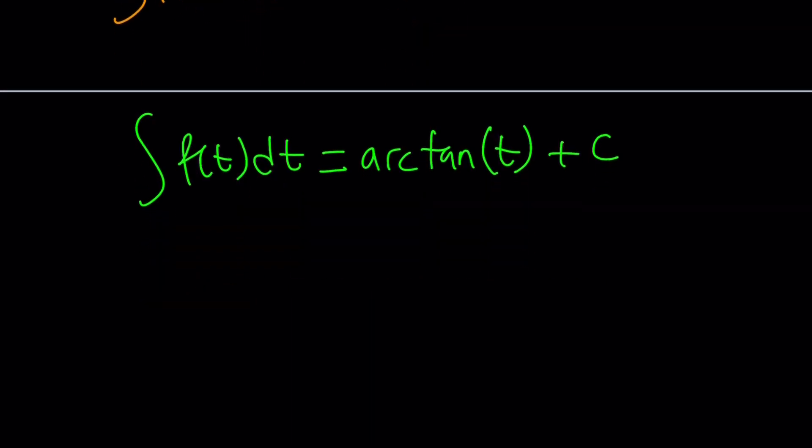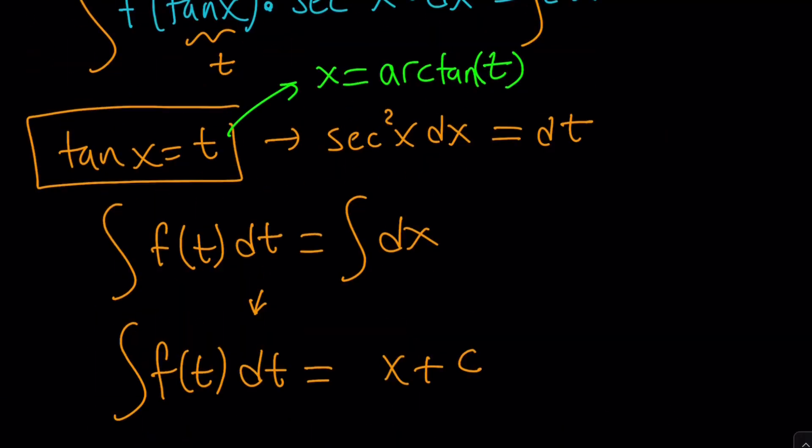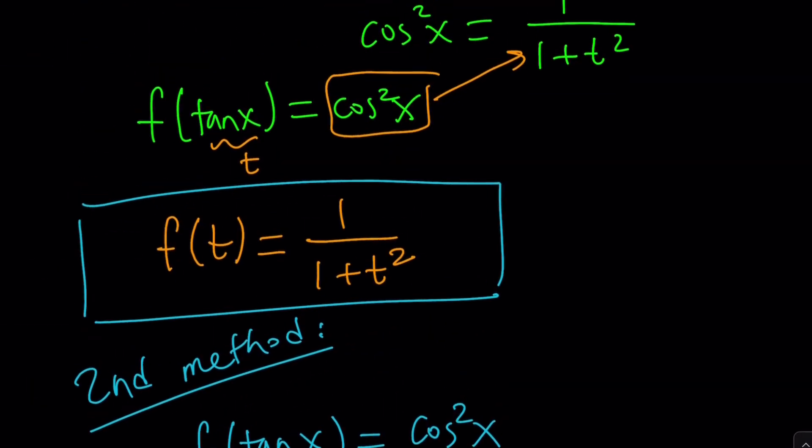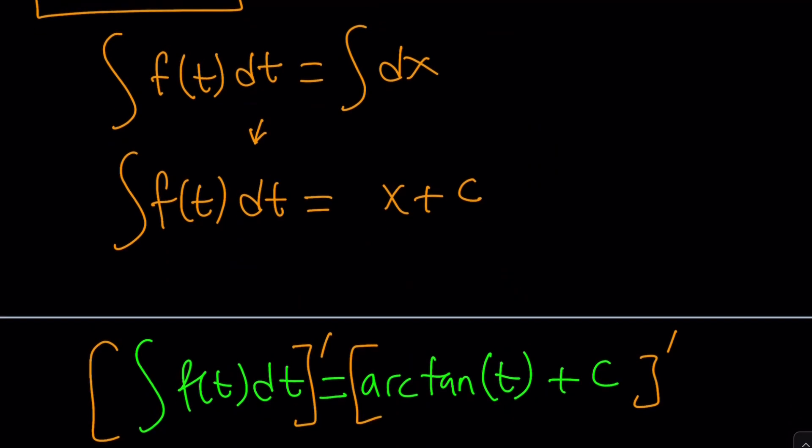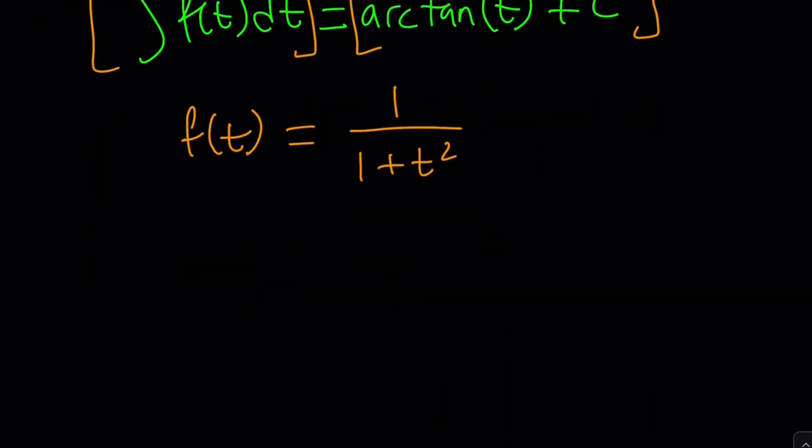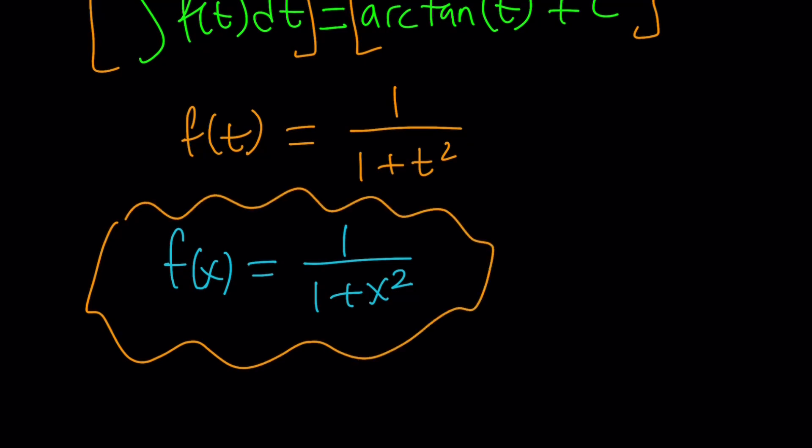Now, what am I going to do with this? Differentiate both sides. And guess what? This is going to be awesome. Don't you love this? When you differentiate, you're going to get f of t, because it's the integral. And, the derivative of arctangent is 1 over 1 plus t squared, which gives us the exact same answer that we found with the first method. Awesome. Great. So, that checks out. But, I want to write it as f of x, so I'm going to write it as 1 over 1 plus x squared. Again, don't forget, this is the derivative of arctangent.